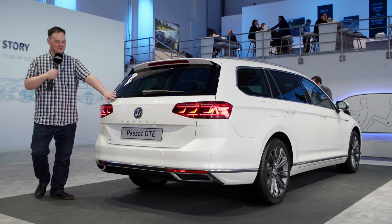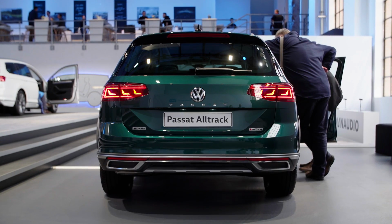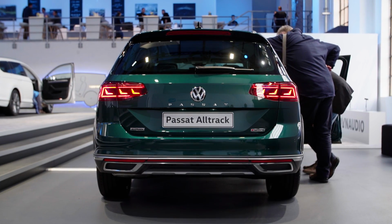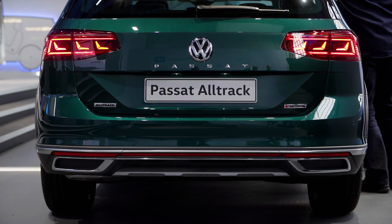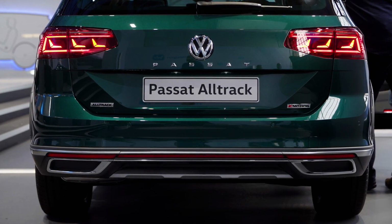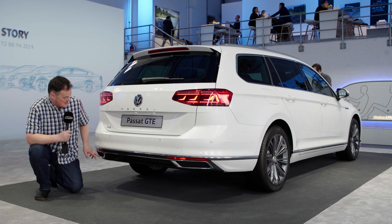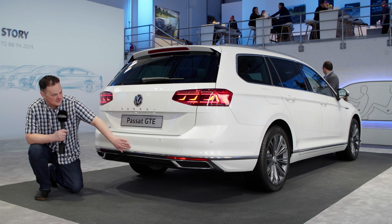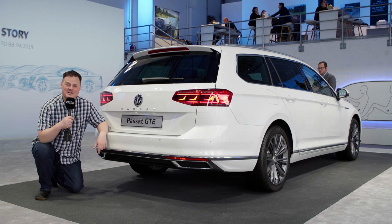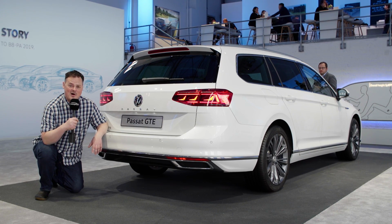Those aren't the only 2 changes. If we look slightly further down here towards the bottom, you can see we have a redesign of this rear air diffuser and everybody's favorite, possibly fake exhaust ports. I say possibly. They are just a design detail. They actually don't go through at all. They're solid. I don't find this so offensive, but I know a lot of people do. I quite like the styling here. Again, it's conservative. It is stylish. It's understated. I think it works for this car. What do you think?